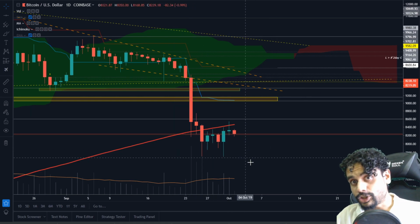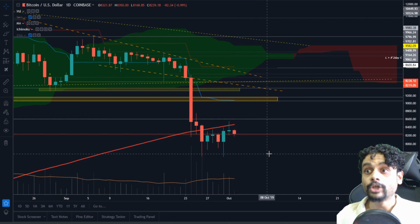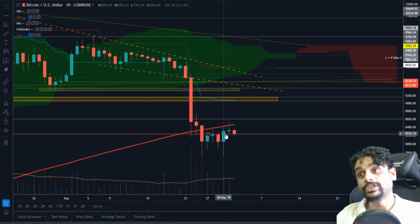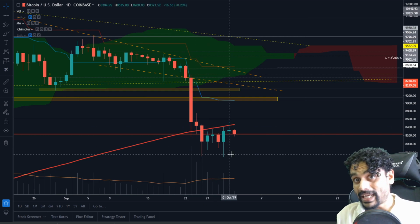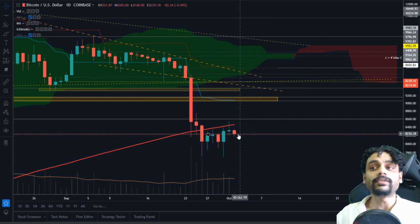So if you are playing this trend towards the bottom, that's what you should be doing. I am playing this range over here, so I'm simply, hey, I bought the bottom of the range. Now we've closed above it. We've closed multiple candles. I was expecting a stronger rejection from this, to be honest. As you can see, the 200 MA did press price action back down. It is tapping price action back down over here, but I'm not seeing the follow through by the bears.